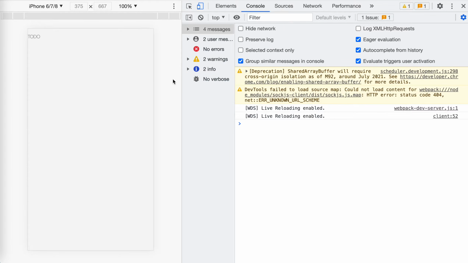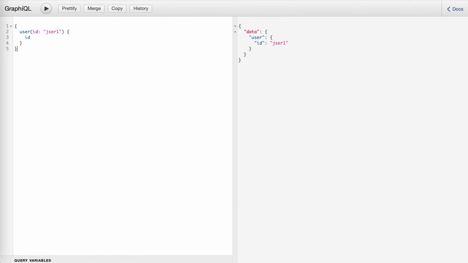Because we have enabled GraphiQL, let's open GraphiQL here. Allow me to reload it. Okay, great. So now we have GraphiQL to debug the real queries. First we query the user. Remember, the schema is user, passing an ID, right?